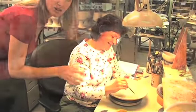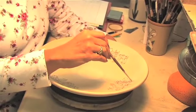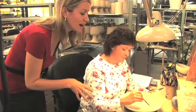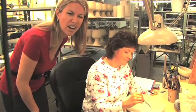And they actually hand paint every piece here of pottery at Louisville Stoneware, which makes it such a true Kentucky craft. And I'm getting a few tips here because Chaz and I are going to go paint our own in just a second. Maybe they'll let us even paint some of these pieces. Probably not. You wouldn't want that.